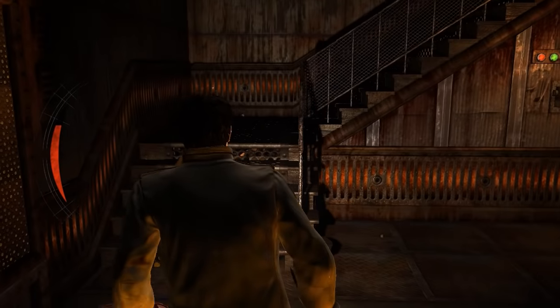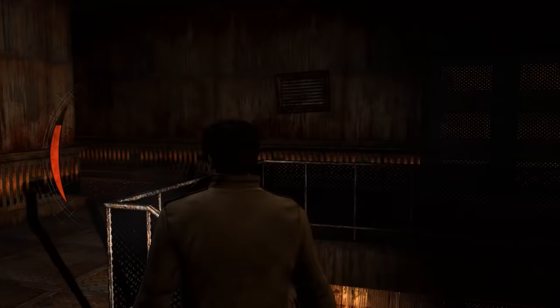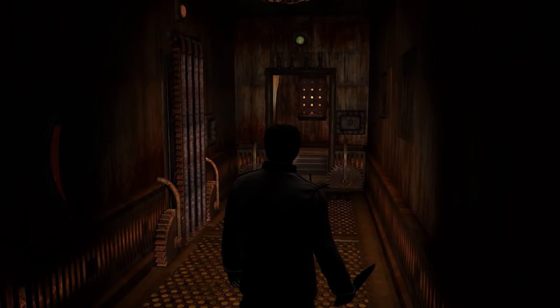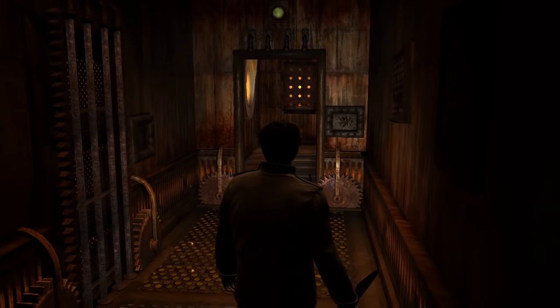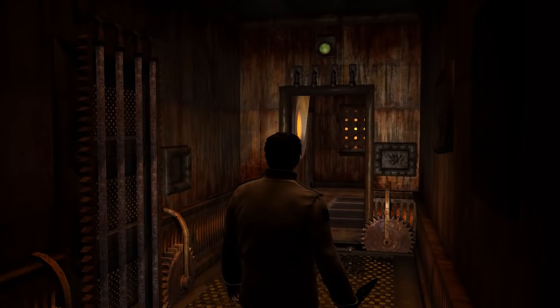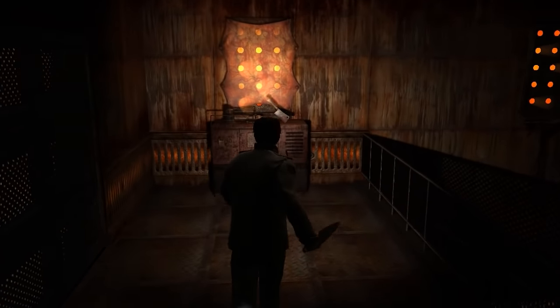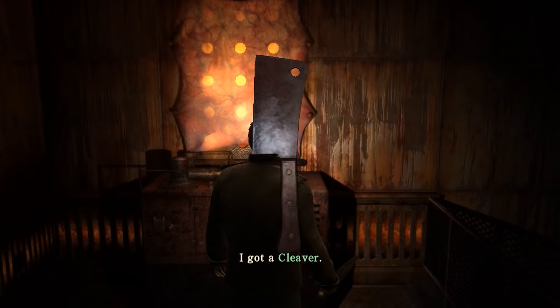Yeah, why not? Okay. Let's go upstairs and see if we can go through the door that I unlocked last time. Right, it was actually to the attic, not the bedroom. But yeah, two more symbols. I get this. Okay. First off, though, can I pick this up? Maybe. It's an old meat cleaver.